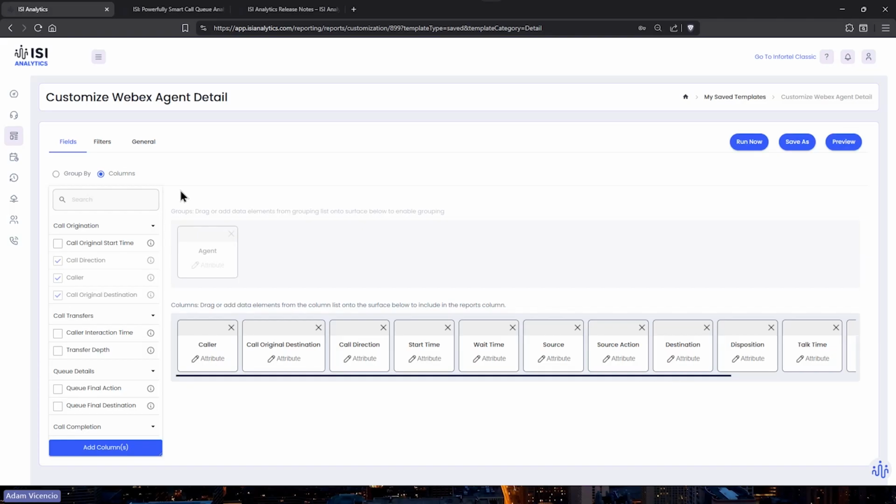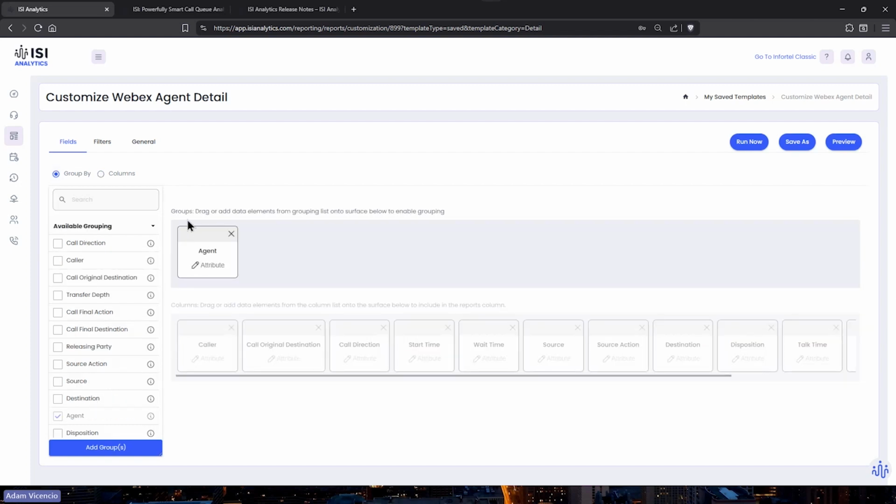The one thing that I do say is a little different in this particular report versus a detail report is that we do have a group by already pre-selected. And as a reminder, when it comes to group bys, these are how you can lump all of a specific field together. So it's doing agent because what you're going to see here is that when I run this report, it's broken down by the two agents. If I removed this field and reran the same report, you would have all the data between all the agents just mixed together. We just go by date and time, basically, which maybe is something you would want to do, and you wouldn't want to filter it by the agent.